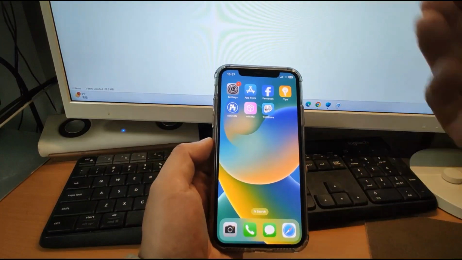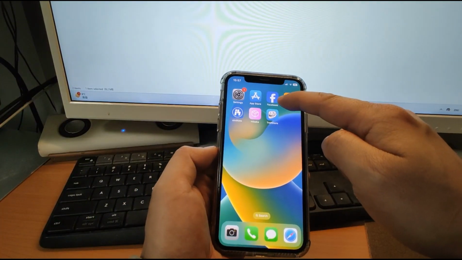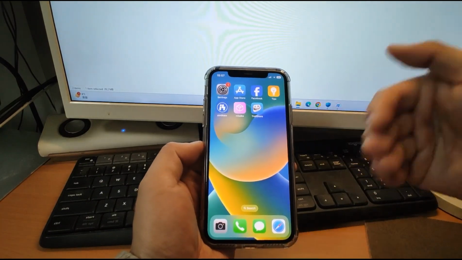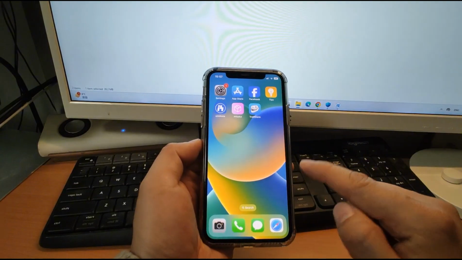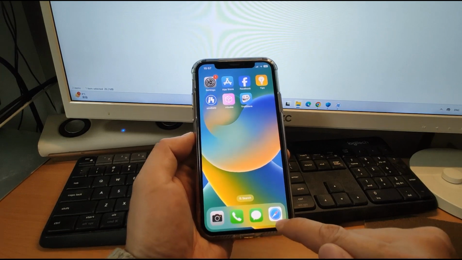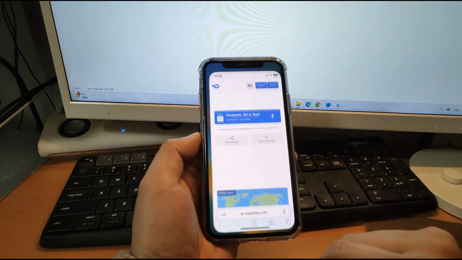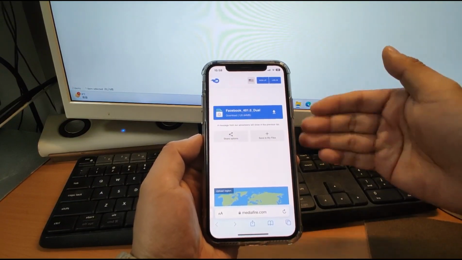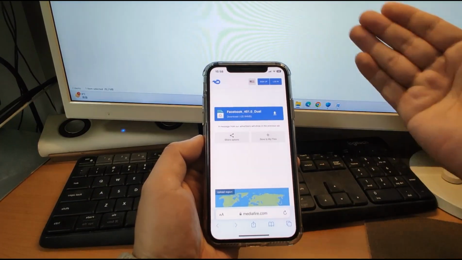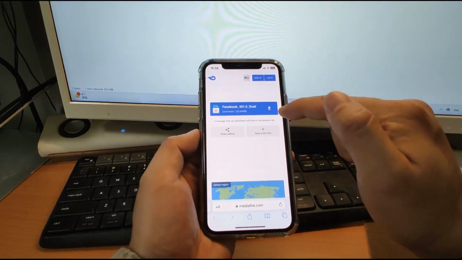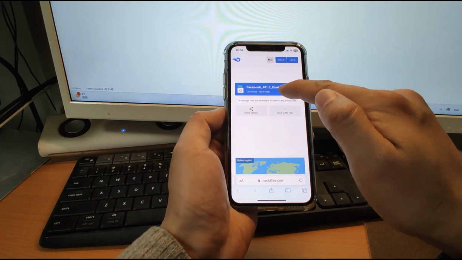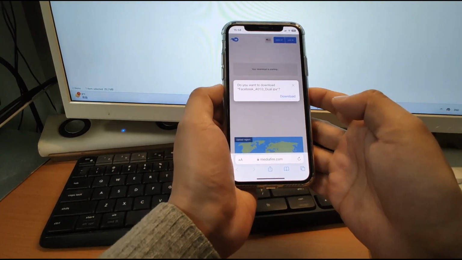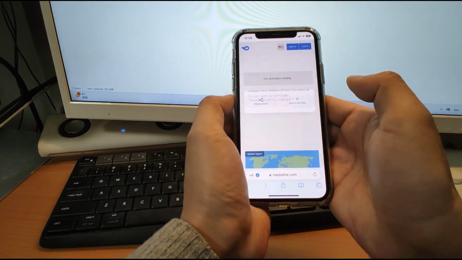For example, if we want to install the dual app of the Facebook, this is the original Facebook from the App Store. If we want to install the dual apps of the Facebook, we just open the web link here, a Safari website. We can download the apps directly from the website or from the share drive, anywhere. For me, I download from this website, Facebook Duo. Click this button to download this Facebook Duo app.